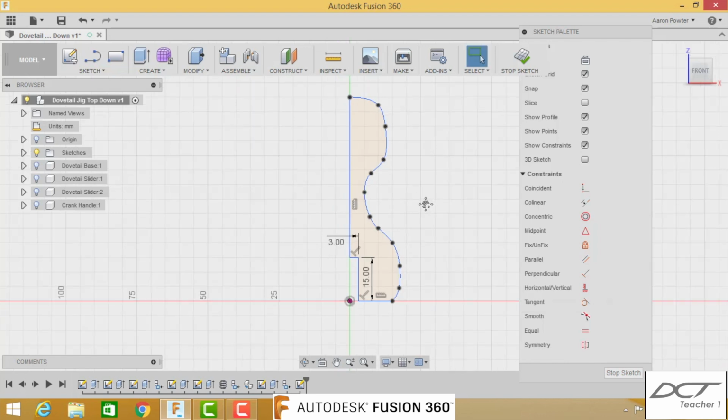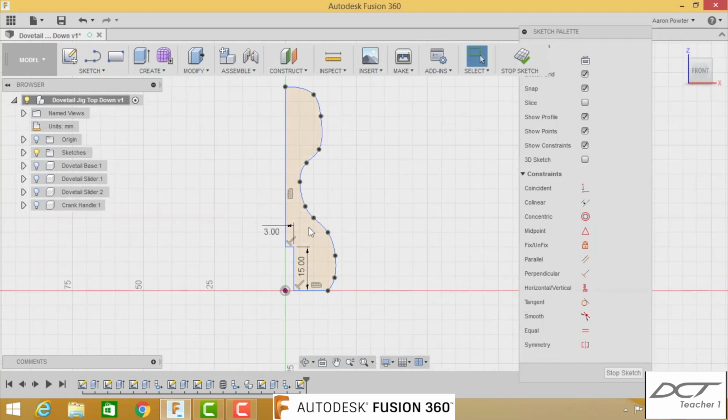What we can do now, we can use our points to fix this handle up to make it look a little bit more respectable. Okay, so I can just manually pull these around till I get the desired shape. It's not critical. Have a play with it. It's not a big deal if you can't get it the first time. It will take you a little bit of practice to try and get this looking nice, and so it's free flowing. And I'm sort of happy with that. I'm not going to fuss around with it too much.